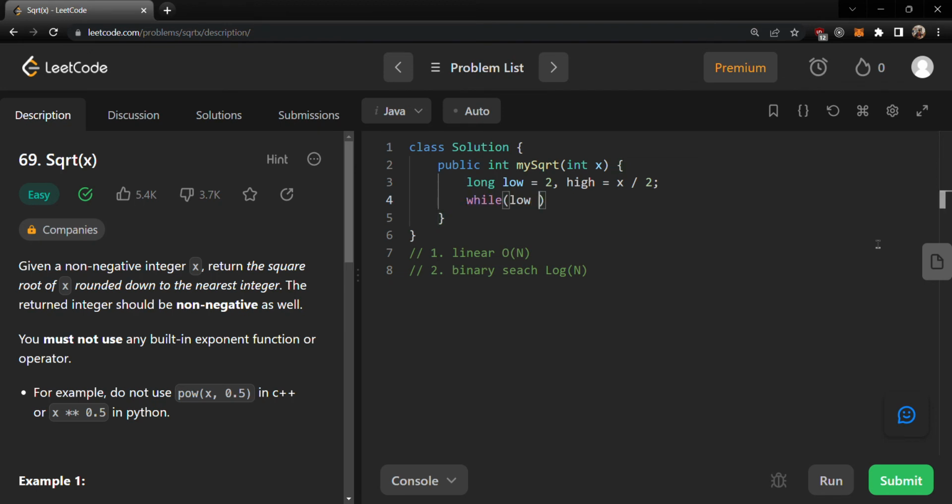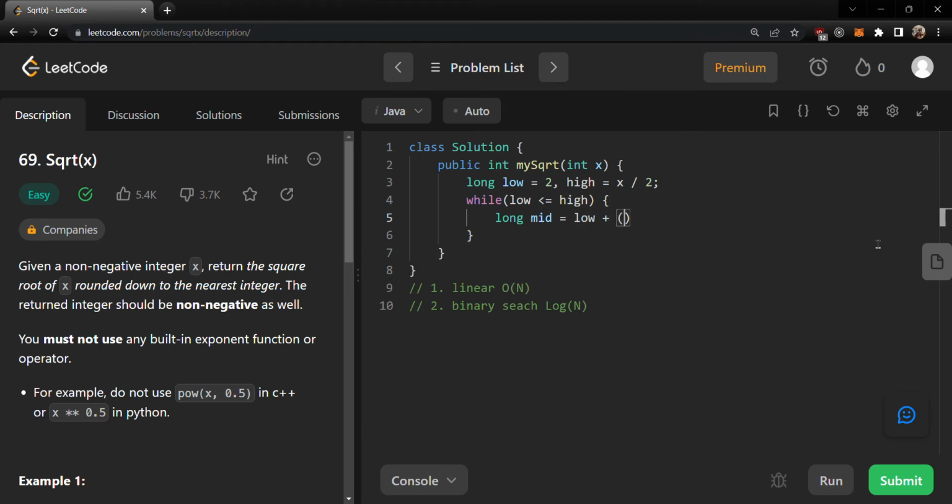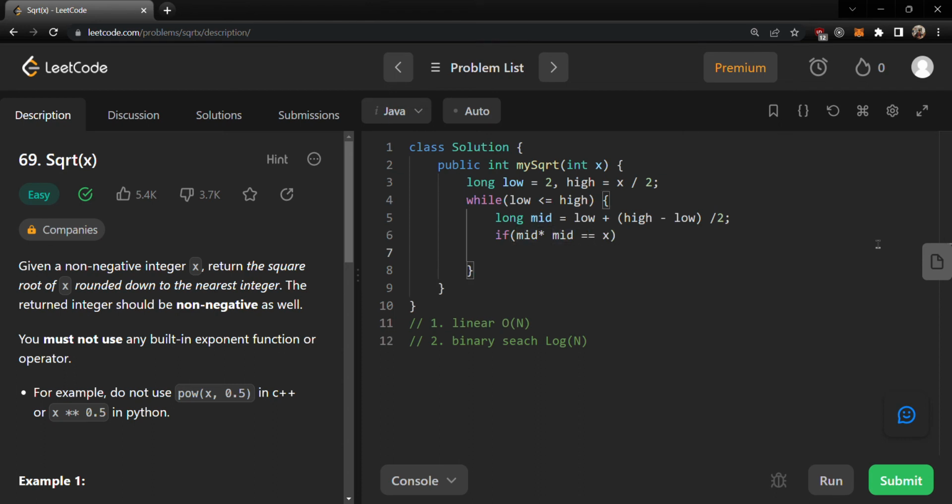So while low is less than or equal to high, we will find mid, which is going to be low plus high minus low by 2. Okay, and we will check if mid square is equal to x, in that case we will just return the integral value of mid, as we have been asked to return an integer value.